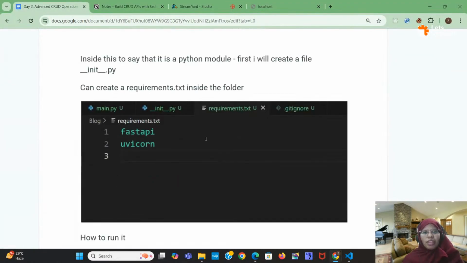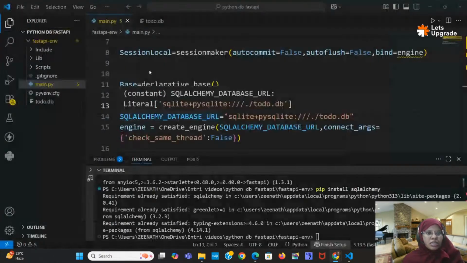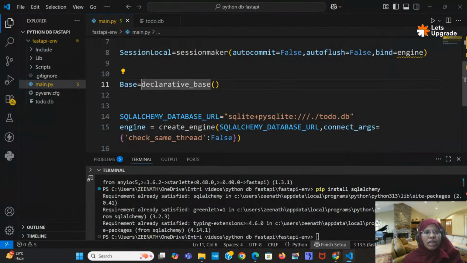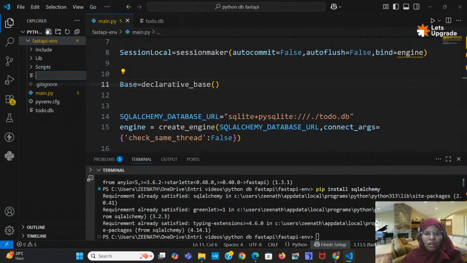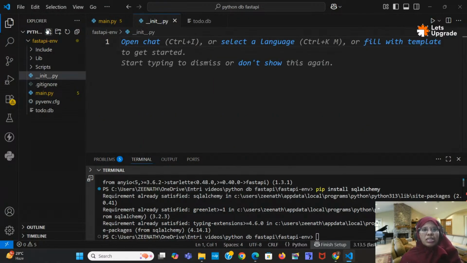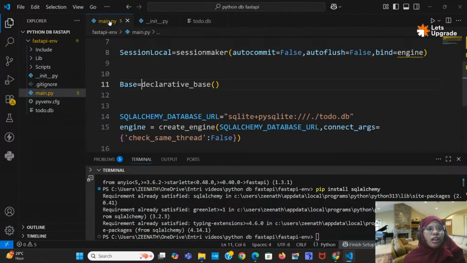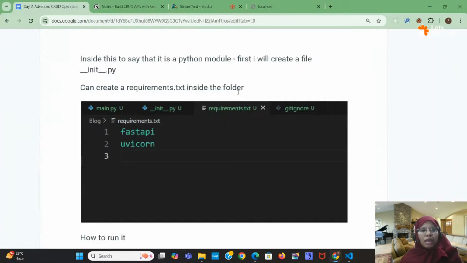After that, you have to create a file with the name __init__.py. This is the first file which will get executed. Inside this I will create __init__.py. This will work as a constructor method. Anyone from Java or Python knows constructors. So this is the first file which will run, and all the initial things we can keep inside it. For now I am keeping it empty.